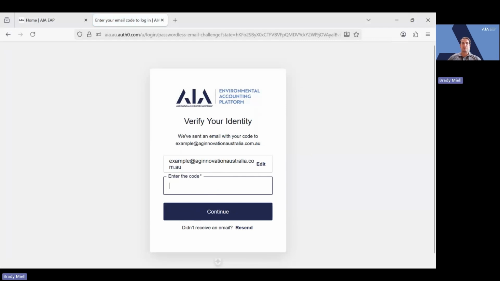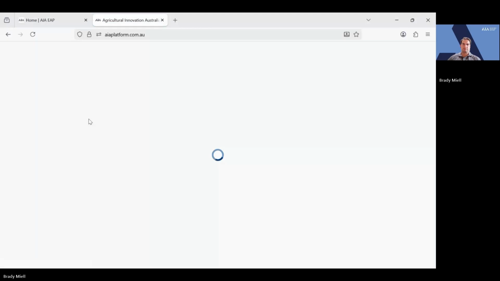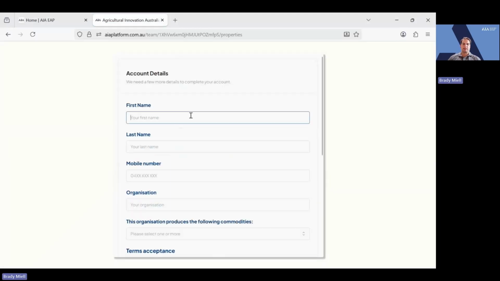So you get a code sent to your email. Enter here. And you get set up. You just put in your details here.